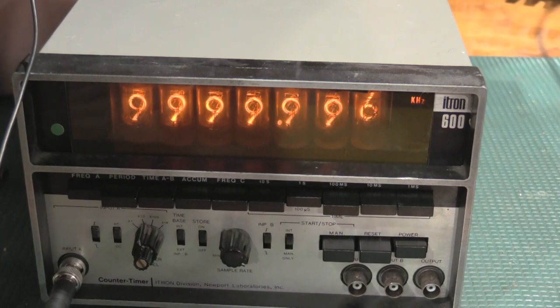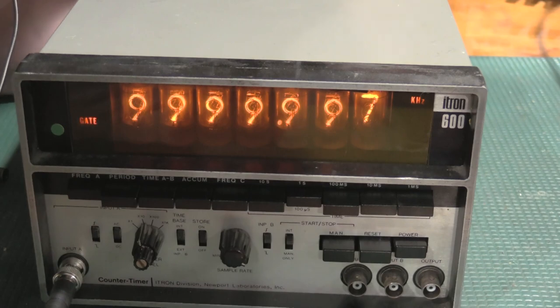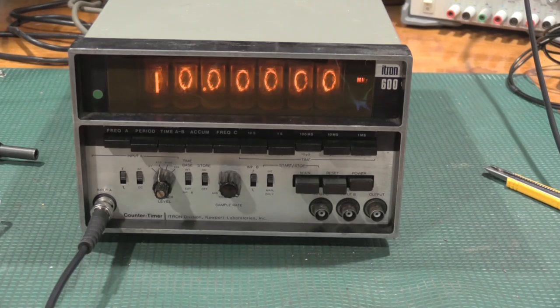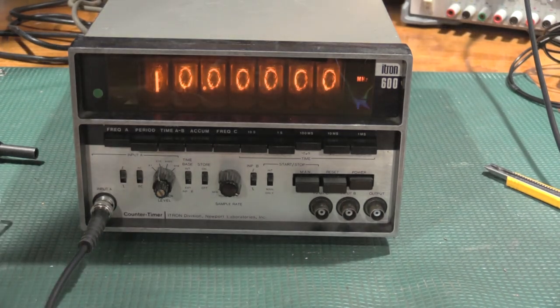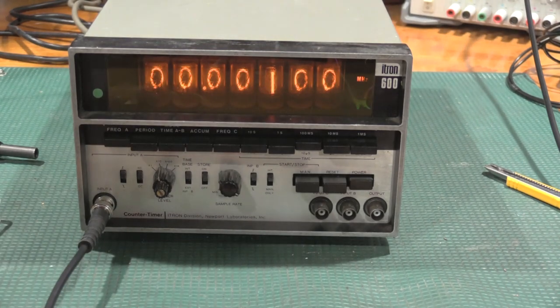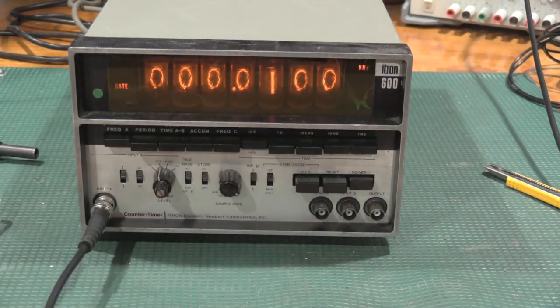I have to get on this capacitor. This is not the easiest thing to do in the case. We are dead on 10 megahertz, so let's make this 1 kilohertz, and we'll back this out to 10 seconds and we'll see how our clock is doing.